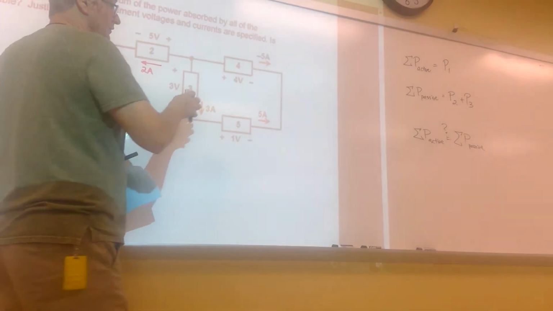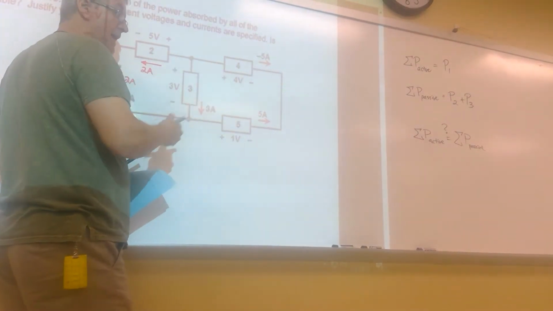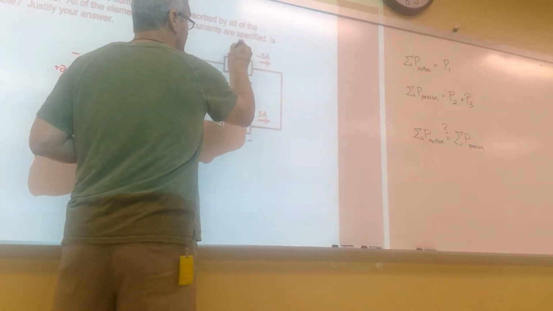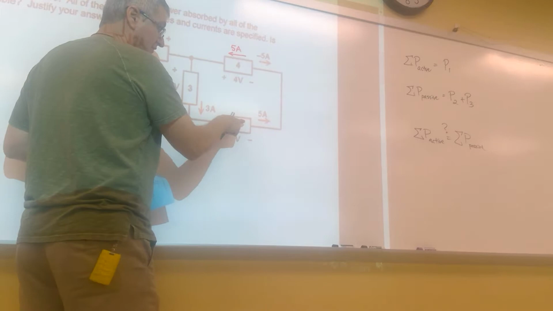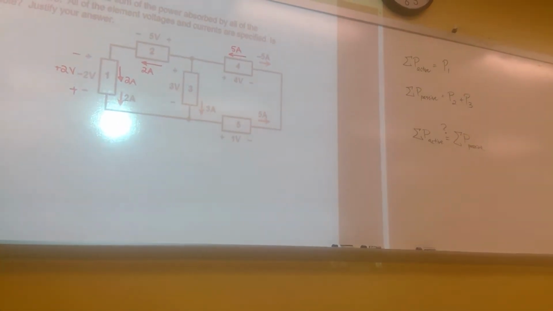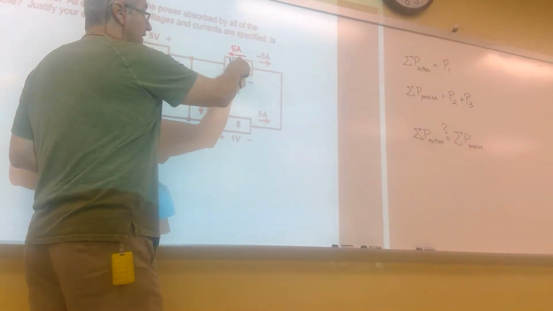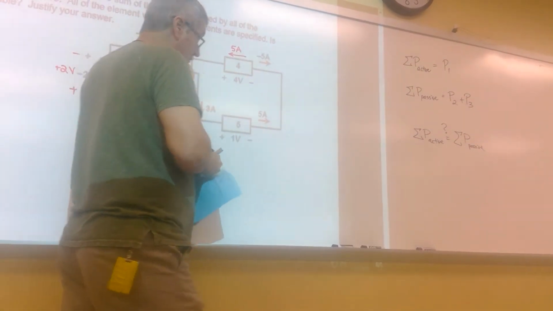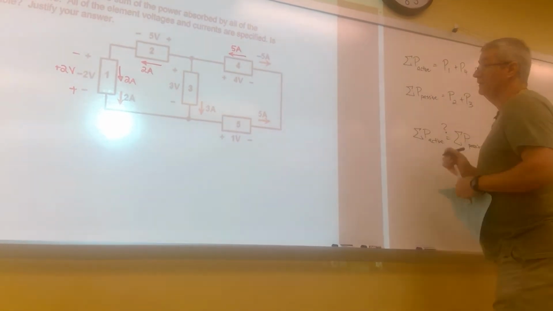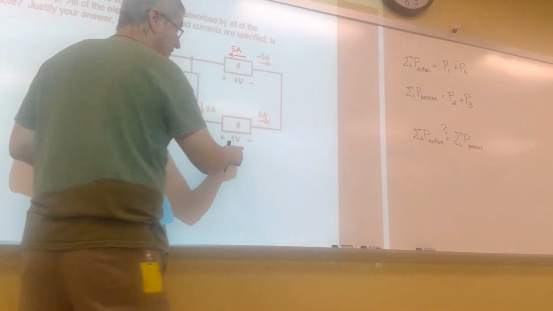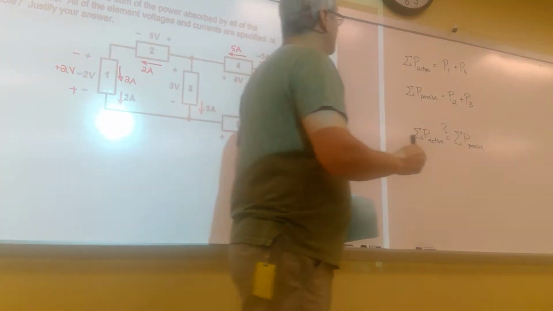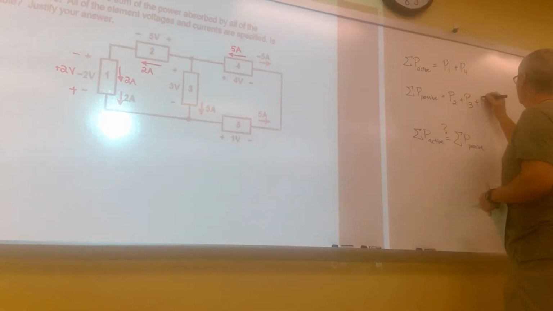So if you go to 4 here, it looks like that current, because it's being negative, really is going in which direction? That direction. So if I look at this 5 amps, it's going through here and it's going like that. So you could see here that that current is entering the negative terminal, so therefore this must be active. And then we're left with 5 here, and you can see that the current is definitely going in through the positive, coming out the negative, so therefore I have P5.